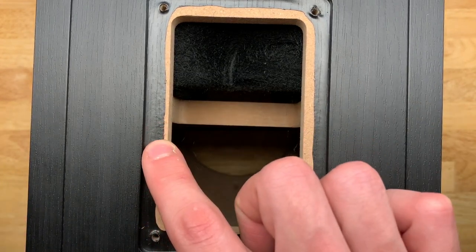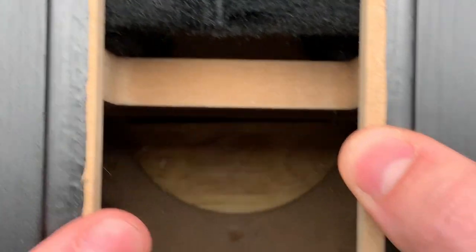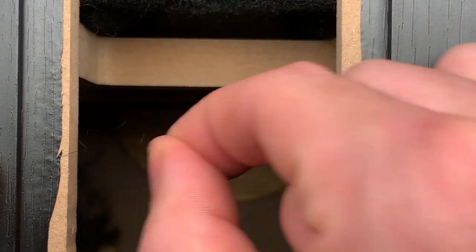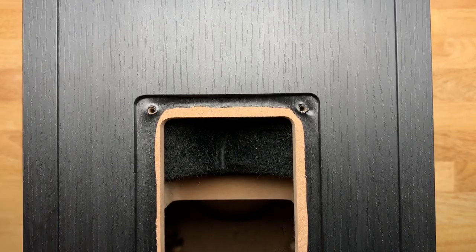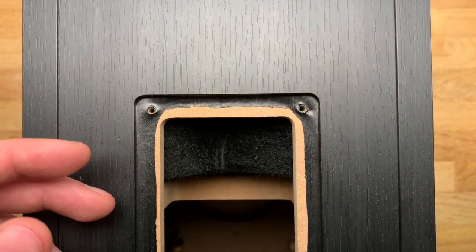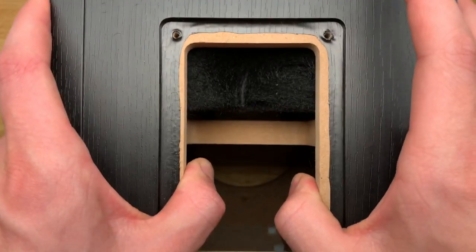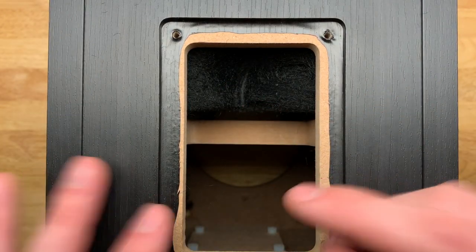You can see the edges of the shrink wrap here for the finish. Obviously, it's not real. We have some leftovers here from the wool lining, which, as you probably noticed, is black. I've never seen this stuffing be black before. And theoretically, no one is ever supposed to open the speaker, so no one would know. But the designers who built this wanted that to be black, which is probably more expensive, because they wanted it to just be better.